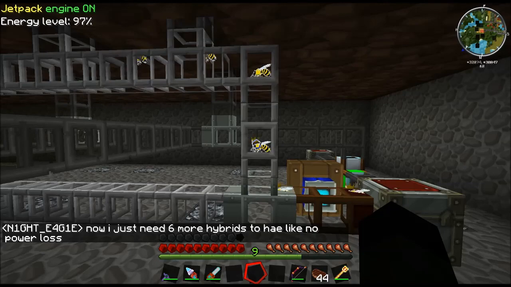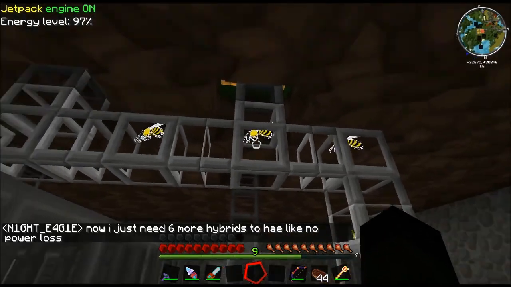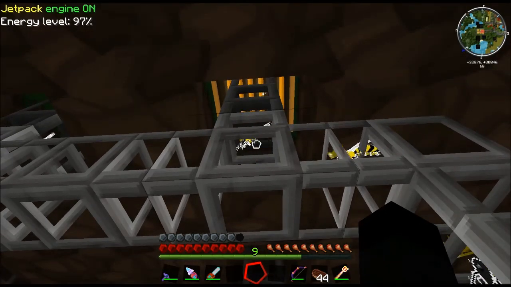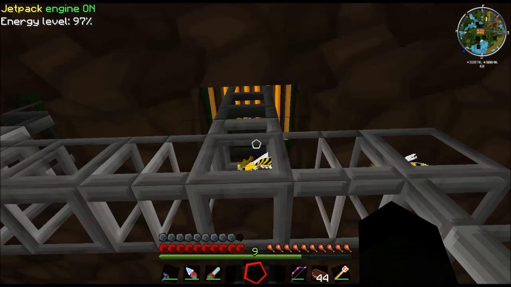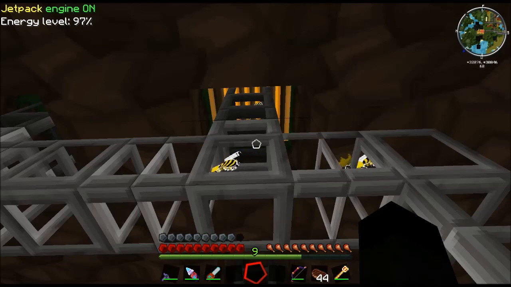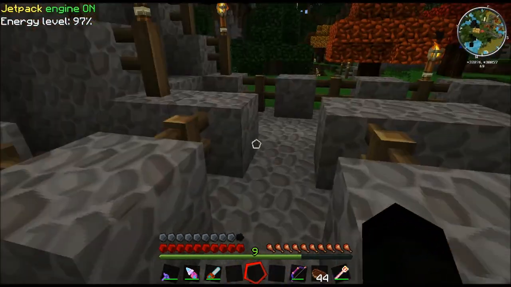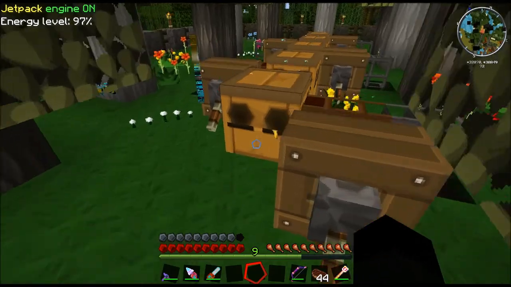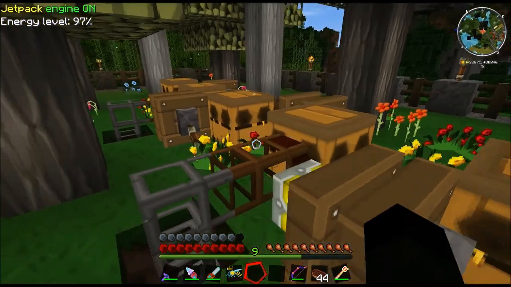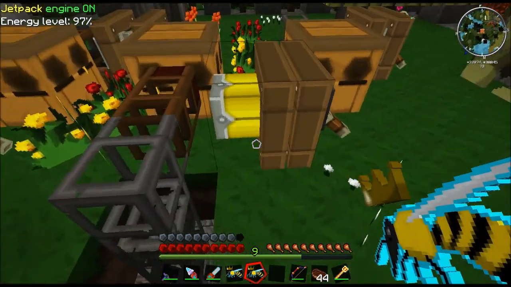The question is, what happens if two of these princesses go up into the same apiary? There's one princess going up. No, that's two. It's still not working. Crap. Pretty certain that will have popped out. Let's come up here and have a... Yep, there she is. Now we've got a forest queen. And another forest queen. Don't know why we got another, why have we got two?